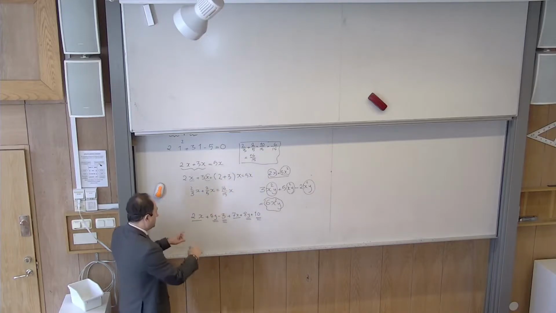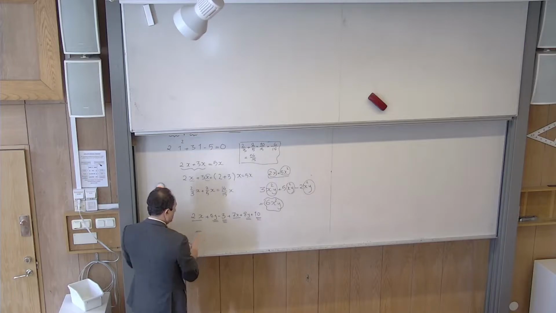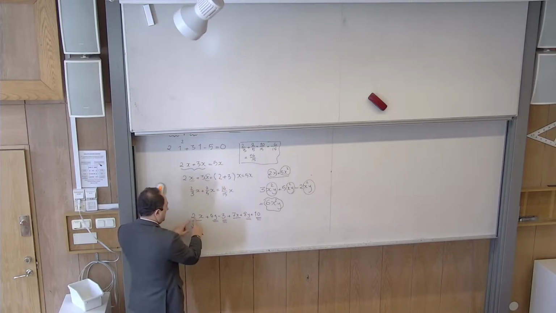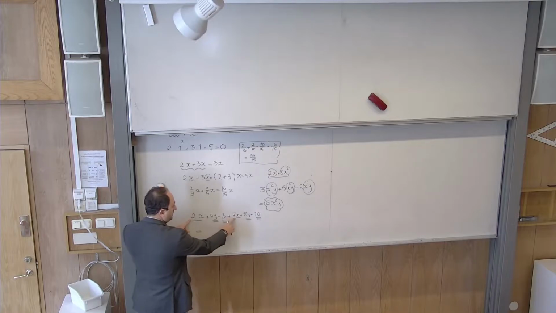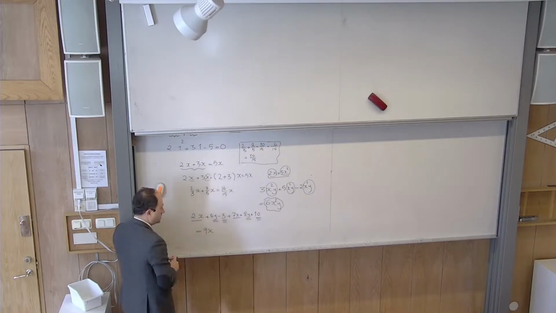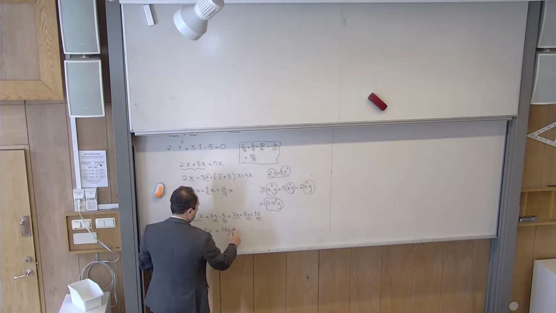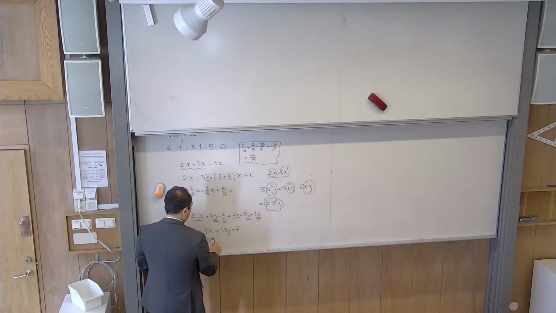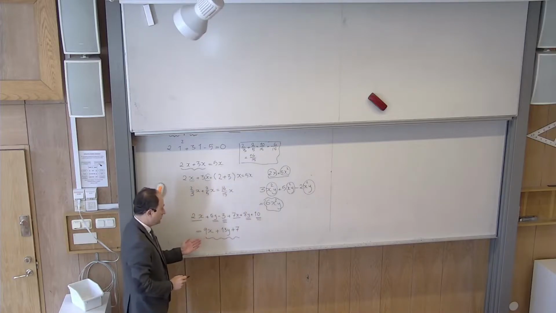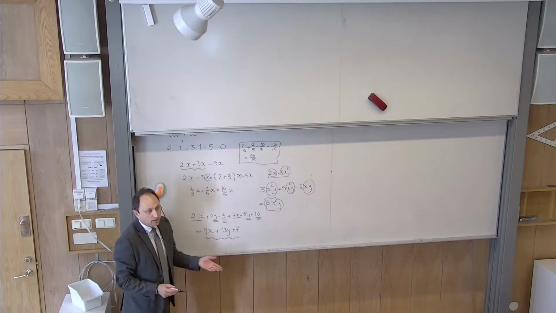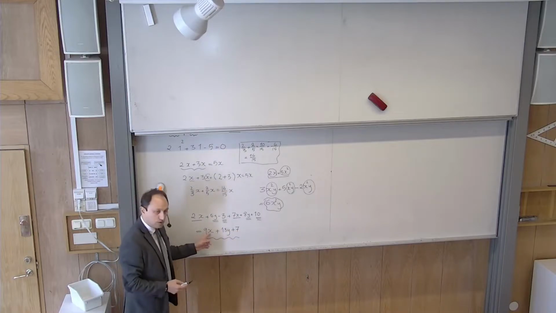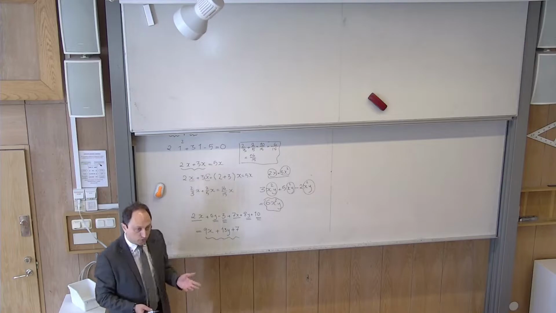So this means that if I want to simplify that, I write an equality in front, and then I would say I have 2 x's here and 7 x's there. In total, I have 9 x's. And then between these two, what can I write? 13 y's, and I have -3 plus 10, which is 7. So this is the final version. If I want to continue further, it's not possible unless I give you the values for x and y. If I don't give them, that is the end.